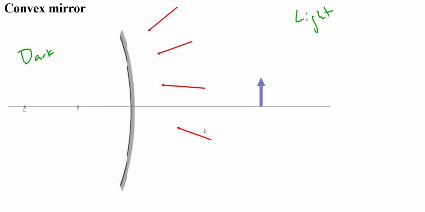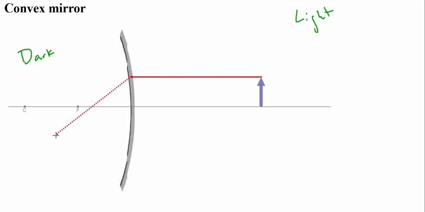It's going to come into play when we go to do our rules, because all of those principal rays that we drew before, they still get drawn here, but they're going to be drawn a little differently. So again, there's an infinite number of rays coming off the tip of that arrow, but at least one will approach the mirror parallel. Now here's what's different. That ray will reflect as if from F, but it won't reflect through F because the light can't go into the mirror. Instead, it's going to reflect away from F.